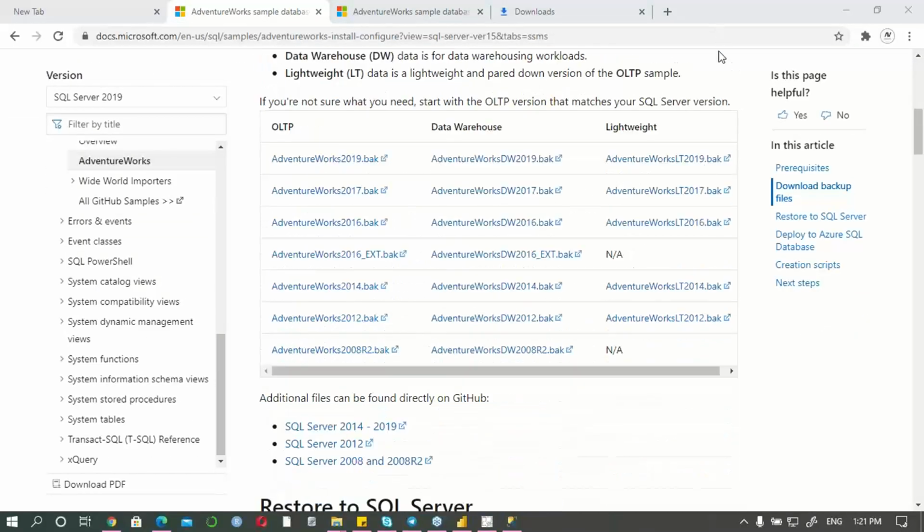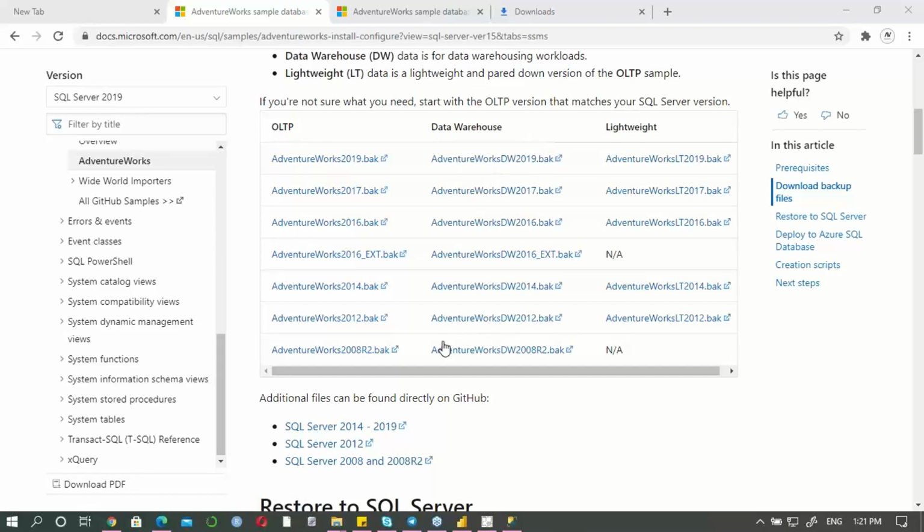You can download either this or this. I advise you to download the data warehouse. It contains more data than the lightweight. If you download the lightweight, the data you have is less. We are still going to use it for SQL later, so I would advise you to download this.